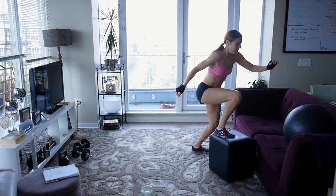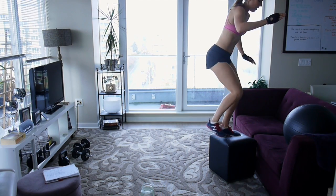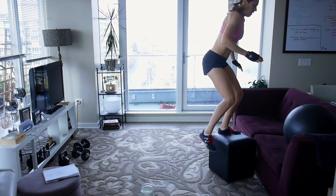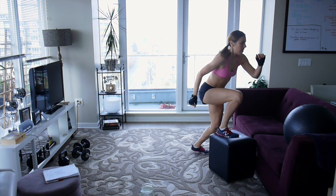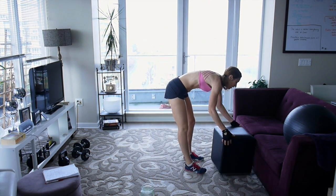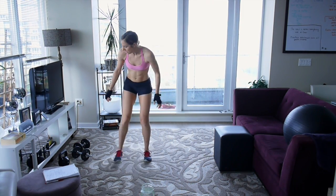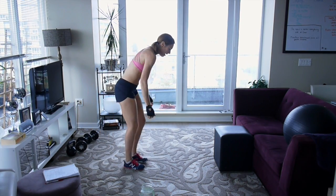Left. Good. Okay. Box jump burpees. If you don't have a box or something stable, then just do regular burpees.